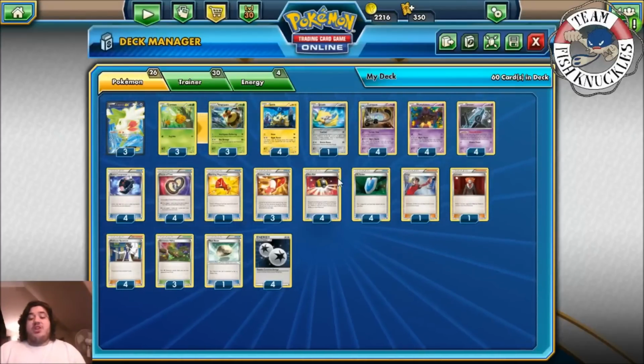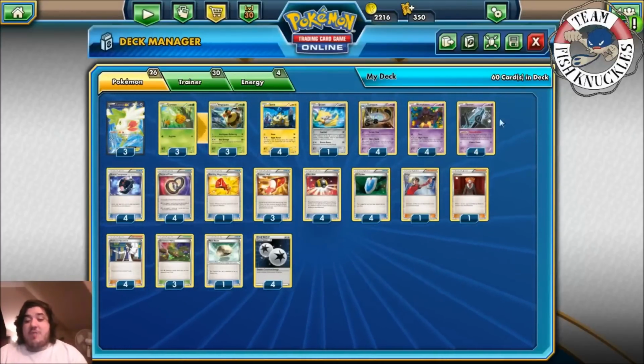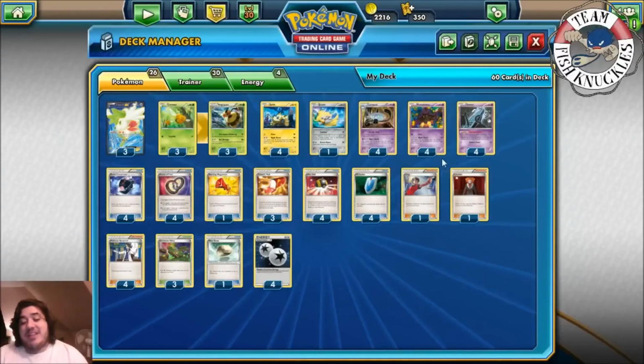For Ultra Ball, discard 2 cards from your hand, get any Pokemon, Shaman, Unknown. If you need a Vespiquen, Attacker, you can get those out.